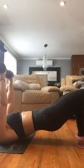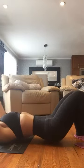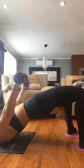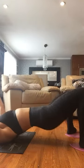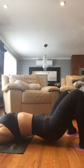Hold wide. Come back up. Reach behind you long. Take a deep breath. Squeeze those abs to lift the tush. Squeeze the butt. Slow here. Unfold. Close it. Up. Take your time. 6 more.